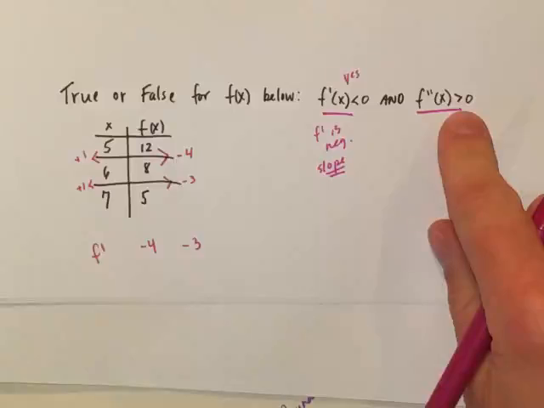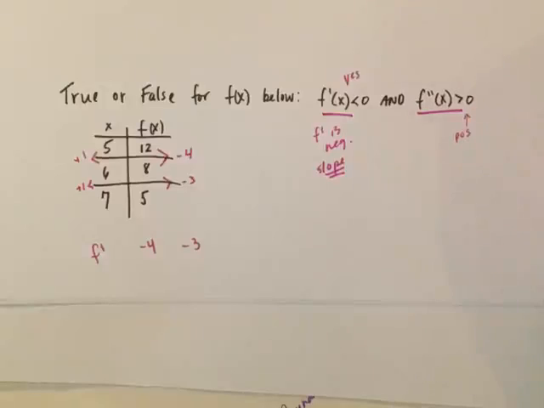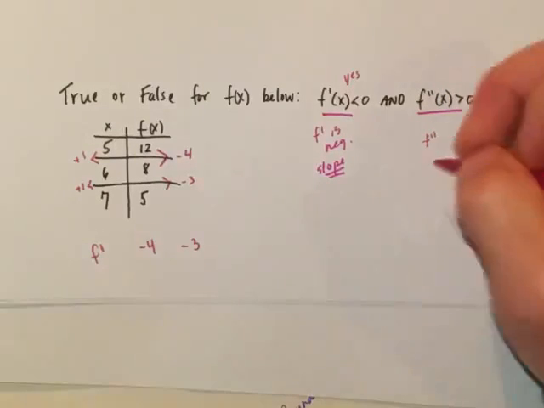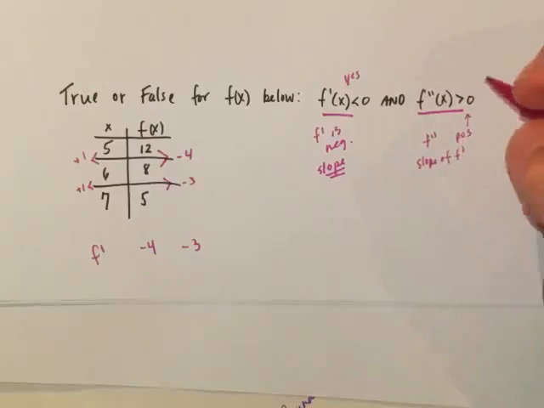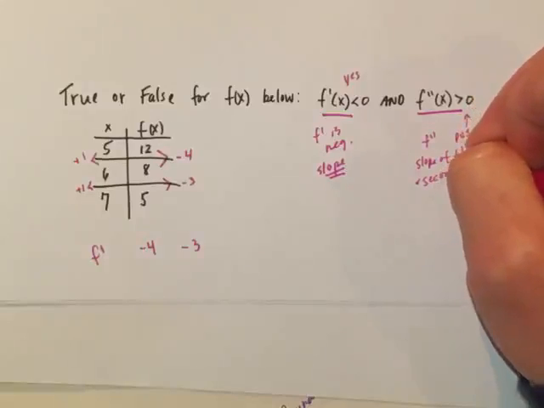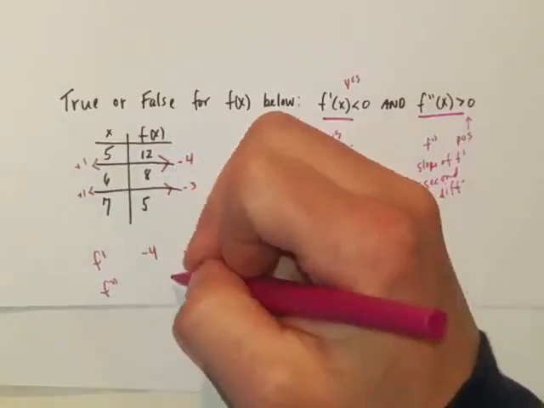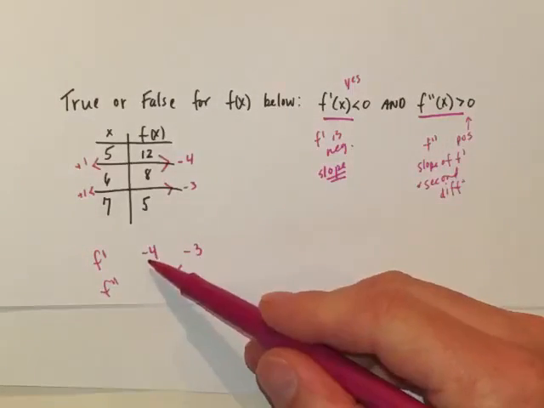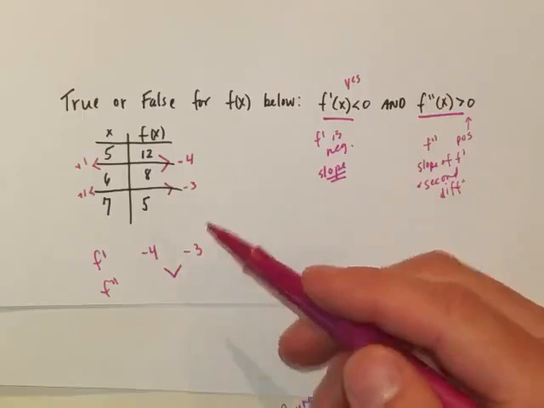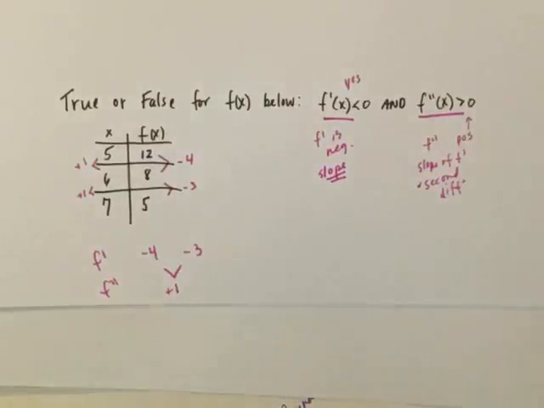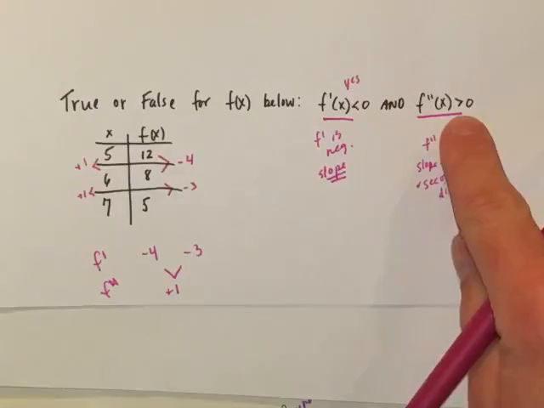And we also have to see if f double prime is greater than 0. So we actually want to see if this is a positive number. F double prime positive. So remember, when we do this, we have to actually find the slope of our slope. Slope of f prime, our second difference. Well, we already have our first difference here, right? So if we find f double prime, all we have to do is see how this is changing from negative 4 to negative 3. And once again, we can see if we add 1 to negative 4, we'll actually get to negative 3. So this was a change of plus 1. So that tells me that f double prime was positive. Is that what I needed? Absolutely.